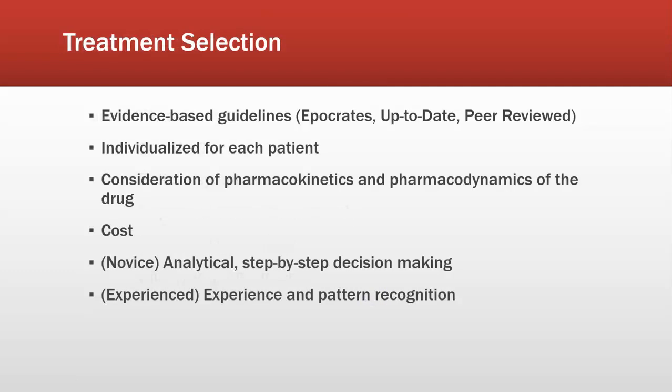So for treatment selection, we use evidence-based guidelines, and I added in Epocrates for you, UpToDate, and we use peer-reviewed articles. Epocrates has a free version. It's a free app, and that will be your best friend. There are several good things about Epocrates, but one is that it lets you know if something is off label. For example, if you're prescribing trazodone, and you will hear often about trazodone once you get into your clinicals because it's prescribed for sleep.